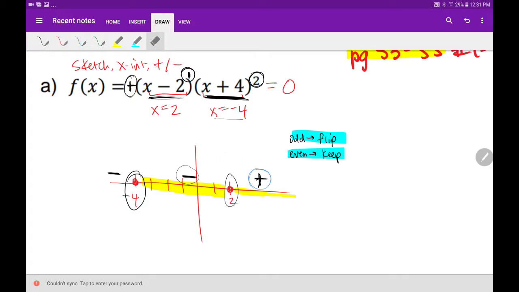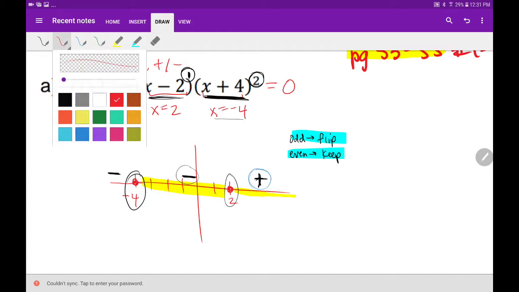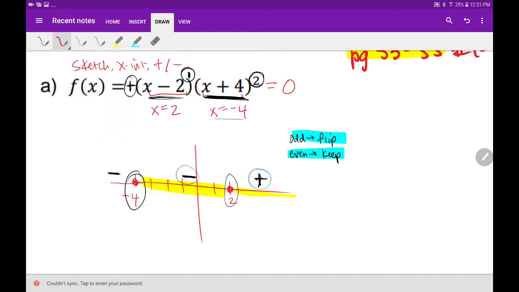Now we simply have to connect the dots. So let's start again in the rightmost region. I'm going to start above the axis because it says positive. So start above the axis, and then you need to go to the nearest x-intercept. Now at 2, between 2 and negative 4, in the middle region, I'm below the axis because that negative says, hey, you need to be dipping below. Then you need to hit the nearest x-intercept. And at negative 4, to the left of negative 4, we need to stay negative. So we're simply going to bounce off. So make that nice and smooth. And now you have your polynomial graph.